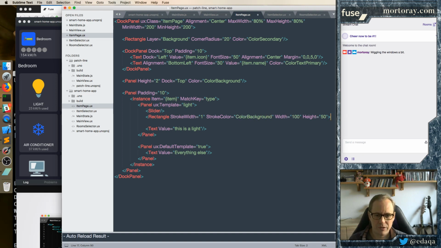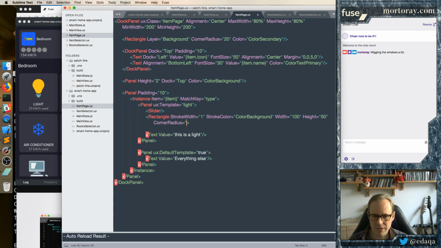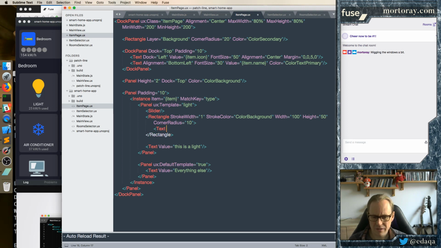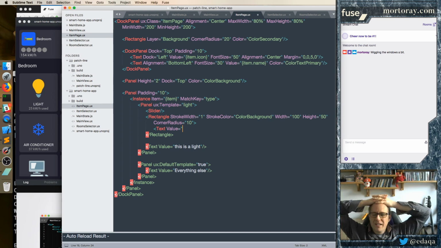It's getting a bit weird. Corner radius equals 10 again. We put some text in here. Text value equals. And this is always a very interesting dilemma for UIs.